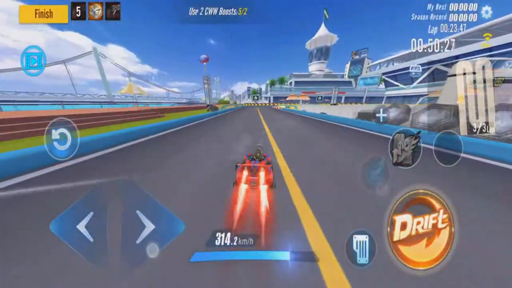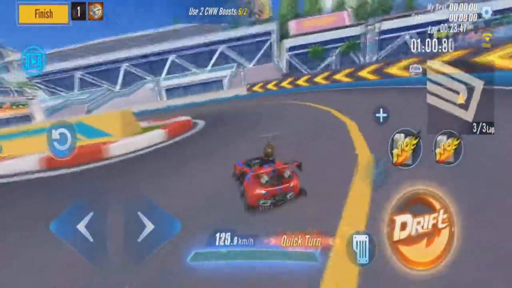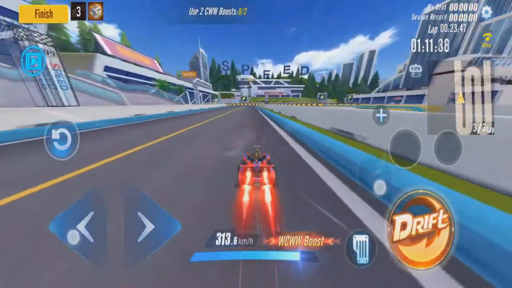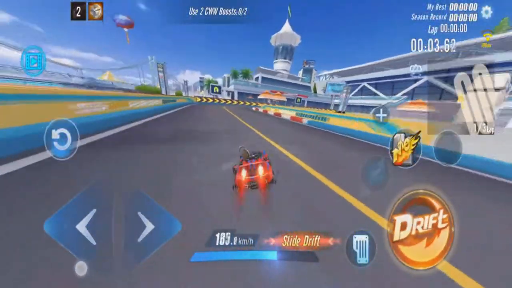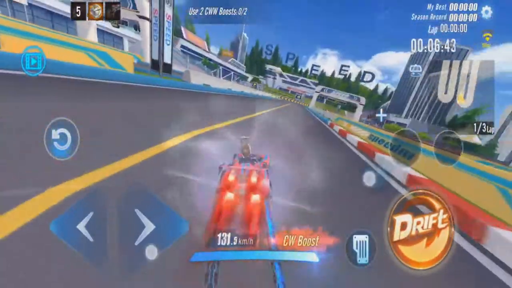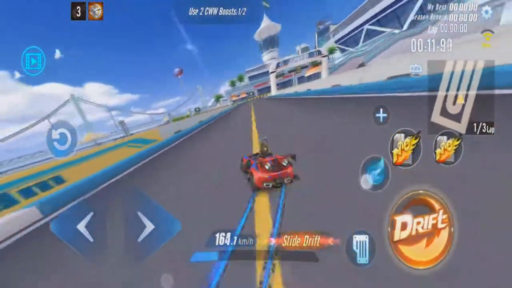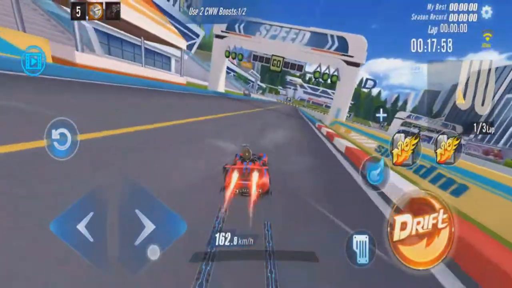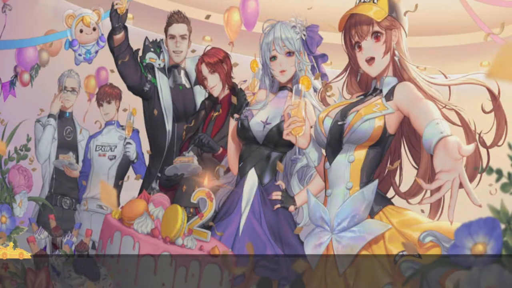It's every 5 drifts. Okay, wait. Okay, 313.6 now. Yeah, 313.6. Okay, so 5 drifts, 3, 2, 1. CWW with ability, 312.9, and WCW with ability is 291.5.